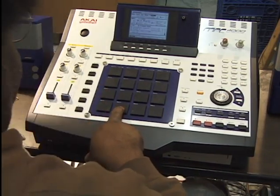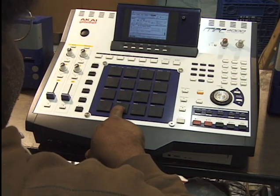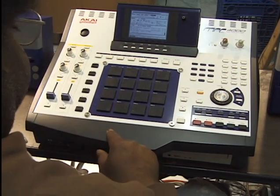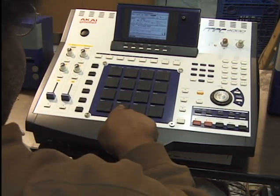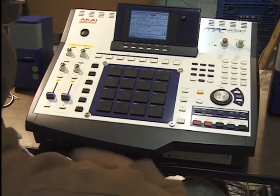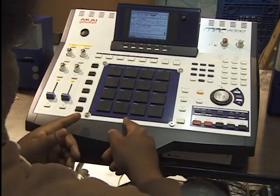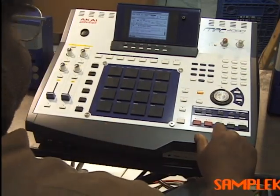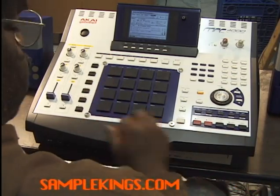Erasing the pattern I want to use right now. Start over again. Pretty cool, right? Sorry, no repeat for this demonstration. Here's my note repeat here. Repeat my note. My quantized value is set at 1/16. Next, I'm starting to do right here. I want to add some more stuff to this pattern. Yeah, this is going to be cool.